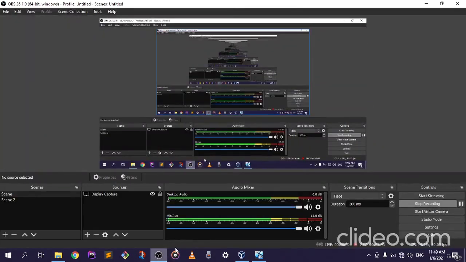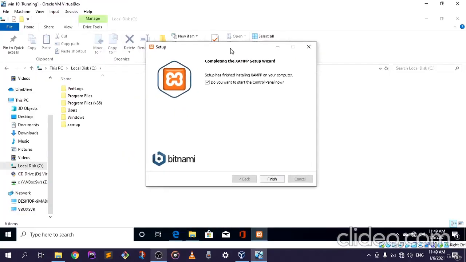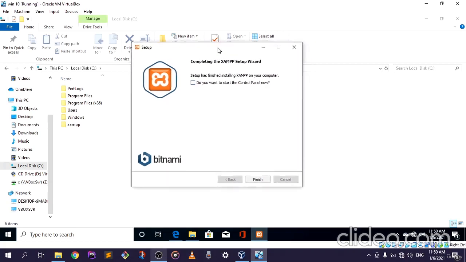So now we're back again after the installation is done or nearly done. It says right here, do you want to start the control panel now? And I'm going to uncheck this, because I want to start the control panel as an administrator, so it can run in the background every time we start our computer.